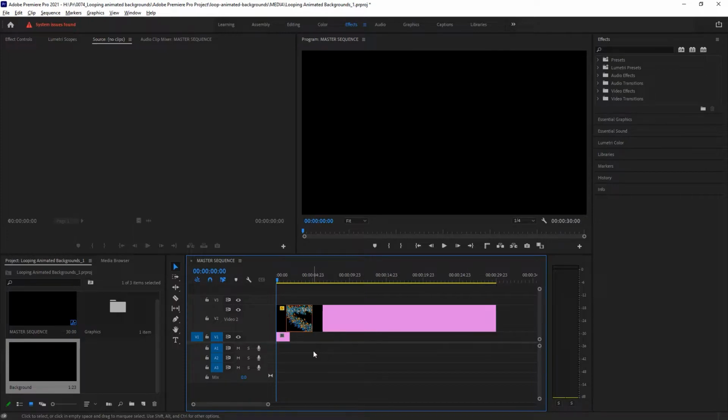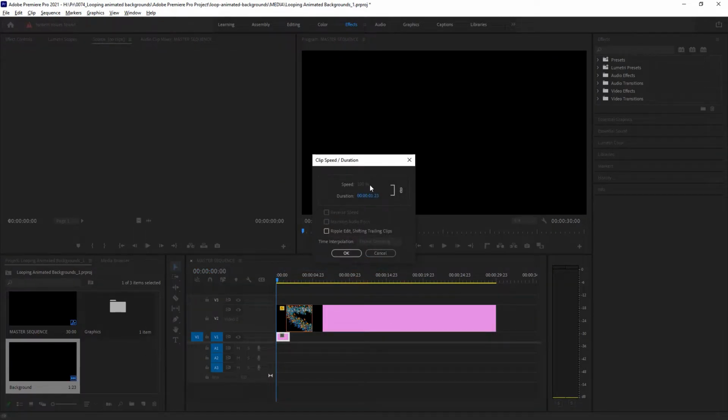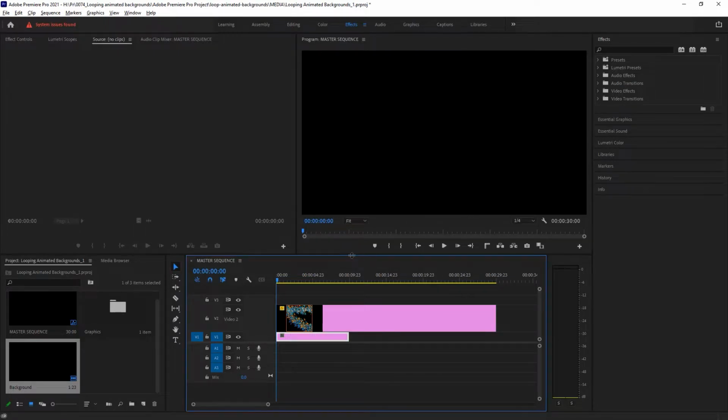I am gonna right-click on the background and choose Speed/Duration. I'm gonna make sure the chain link is off between the speed control and the duration. Because this is a graphic, the speed options are grayed out anyway. But still, I'm going to click into the duration box and type in 1000. I don't need any punctuation, because Premiere Pro's gonna put that in for me automatically. So if I just click away from the box, you can see now this is 10 seconds. And I'll click OK. And there's our 10-second background clip, which is just a black color mat.